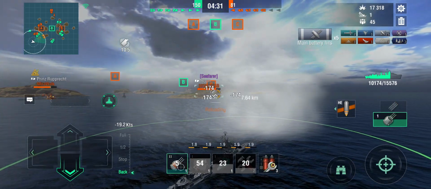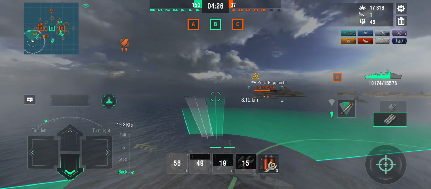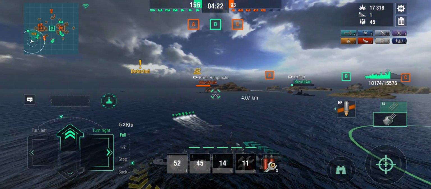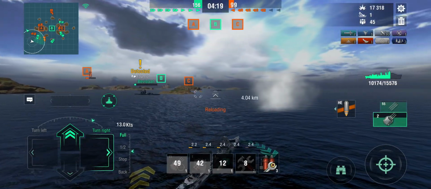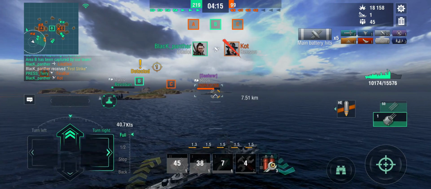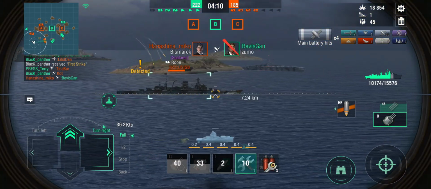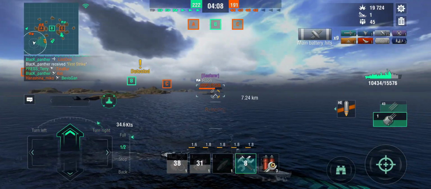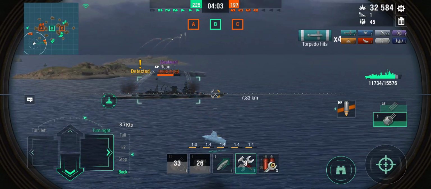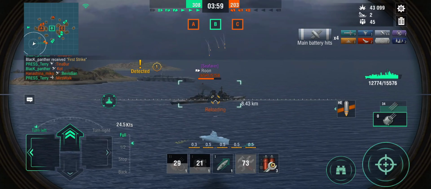But at least the Rhône is now going after the friendly carrier, and there is the bot Prinz Ruprecht. So we're going to not actually lock onto the bot, and use the torpedoes. And then I am going to see if I can save myself a carrier. Meanwhile, the Udaloy has taken out the enemy Benson. Well done, Udaloy. We haven't done much in terms of cap control yet at this point, but we are holding one of the capture circles. And while I'm chasing after him, the Rhône is more interested in going for the carrier.